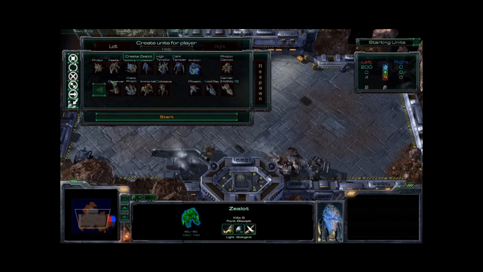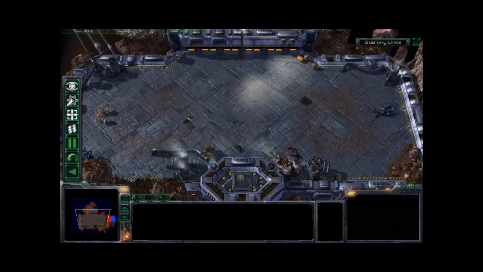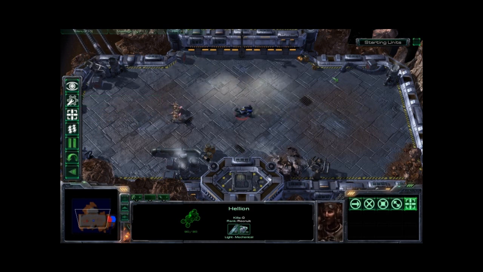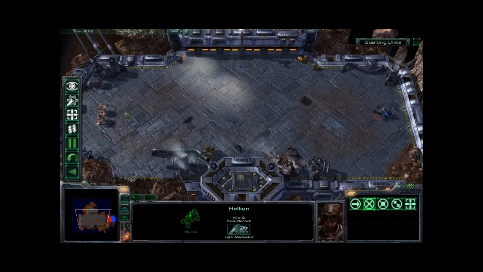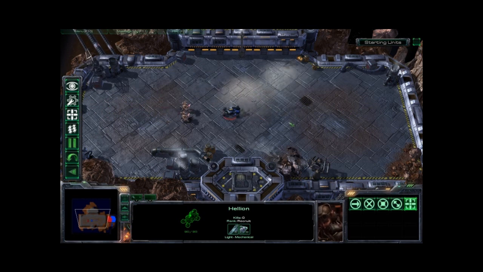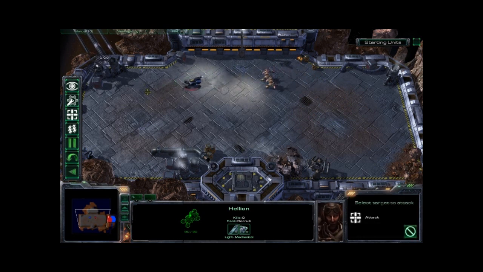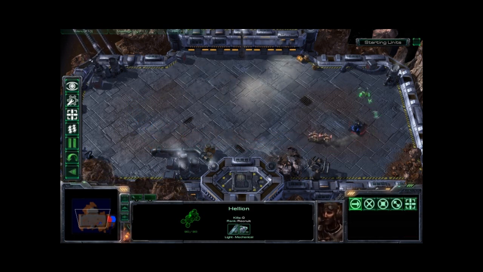Okay, so this time, two Zealots against a single Hellion. Using micro, he'll survive, but without it, easily taken down. They barely took any damage at all. But we know about Hellions, they're more mobile, they're faster than Zealots. Same thing, attack move. You want to practice this, because you save yourself a lot of units.